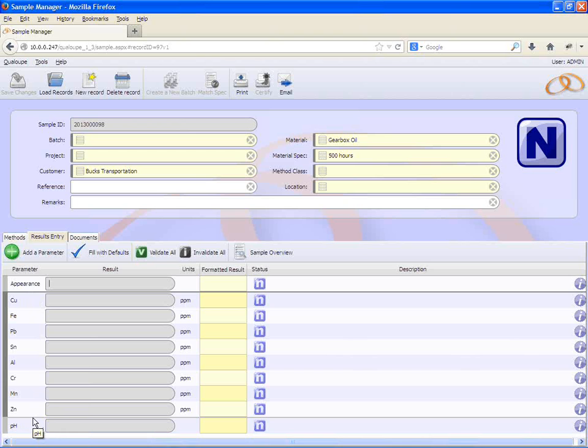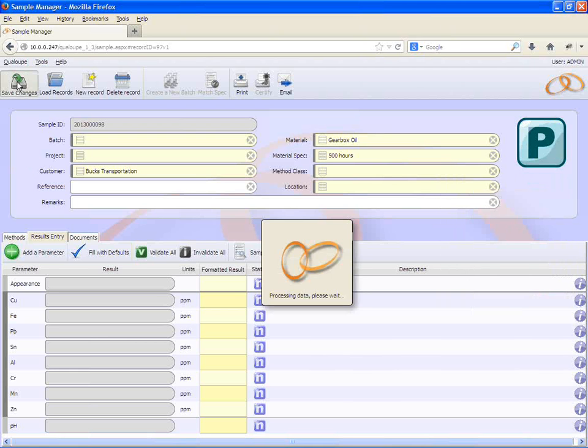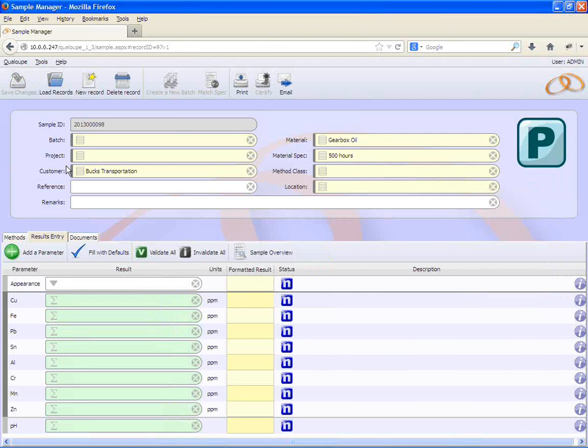Now the sample has gone in at a status of N because it's a new sample, and if you can see the results are greyed out because N is a status to say this record has been created in the system, as in it's in Qualoupe, but as yet the physical sample hasn't got to the lab. So assuming that it has, we can update the status to pending, and having done that, I'll just let it catch up, we then have all these fields unlocked and we have the opportunity to enter results.